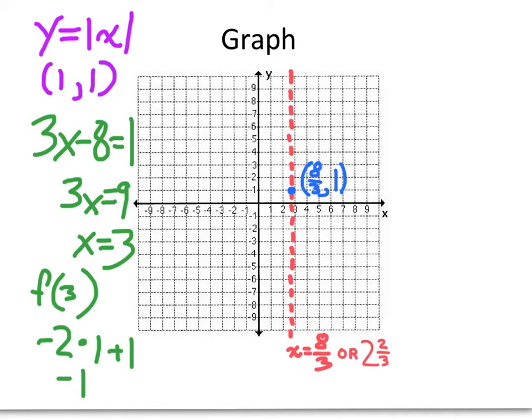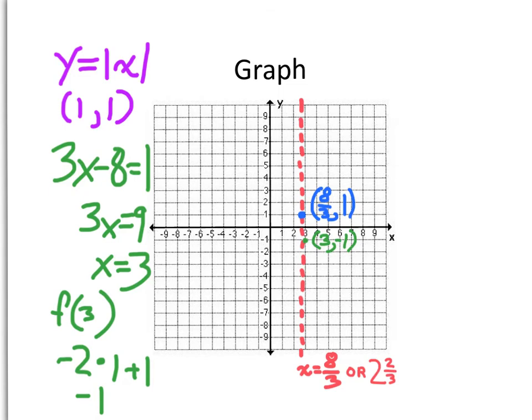Again, if you look at what we did when we set the 3x minus 8 equal to 1, what we did was just find an x value that when we put it into that part is going to make it be the absolute value of 1. In other words, we just did the horizontal transformation on that point. Therefore, the graph also contains the point 3, -1.